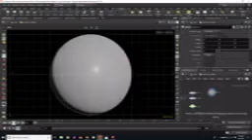I will create a new sphere. I will make it much smaller. And I will connect a transform node below to be able to recreate this animation. So right now, if I play the animation, I will only have the static sphere. And for now, let me turn off our triangle. Go back to the sphere.